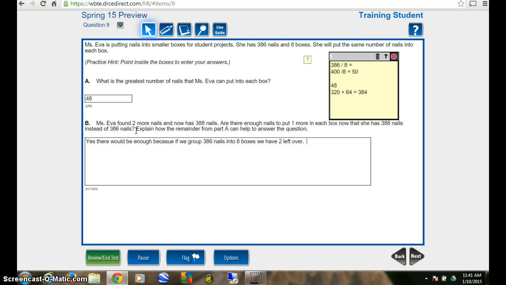We have 2 left over, so we could use two more nails, and then we would be grouping 388 nails into 8 boxes, and that would allow 48 in each box.